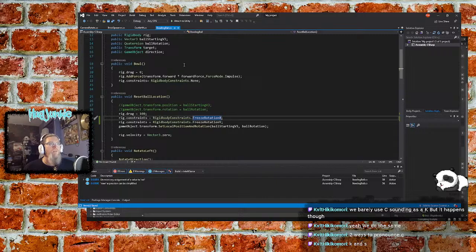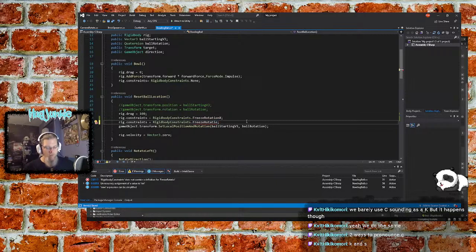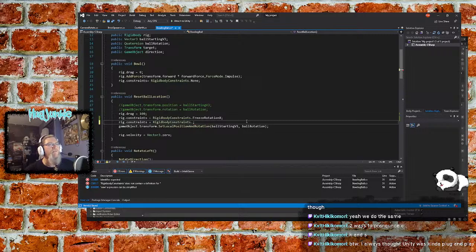Because when we hit go, all the constraints are turned to off. Freeze rotation. Freeze motion. Oh, freeze position, freeze rotation. But there's no combos. Okay, we just set it per axis, maybe.